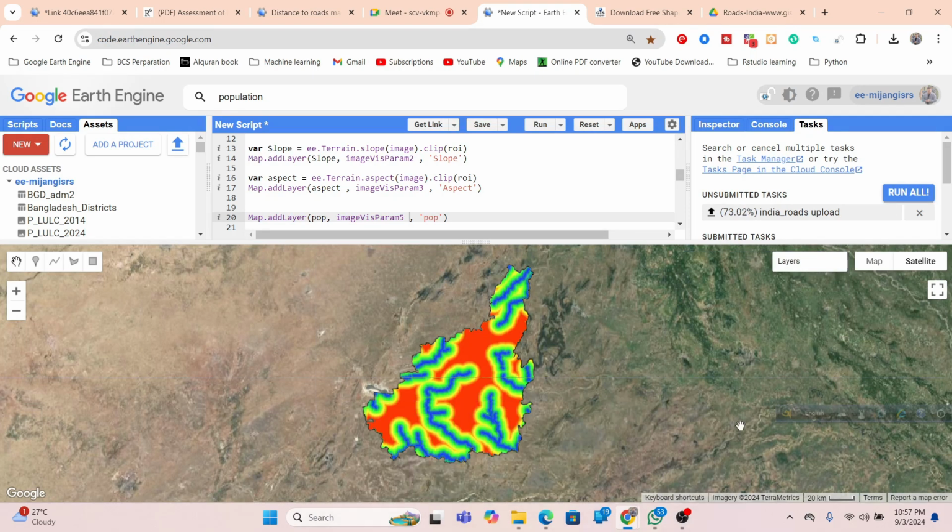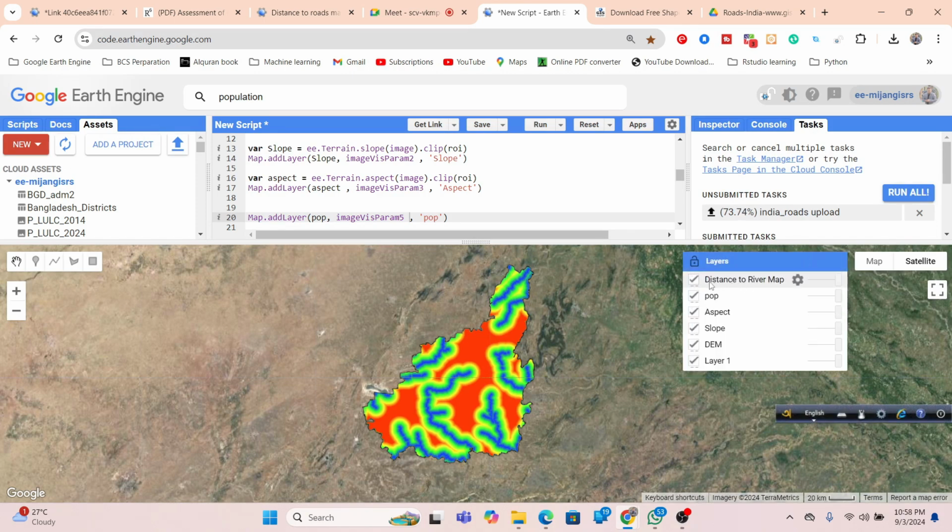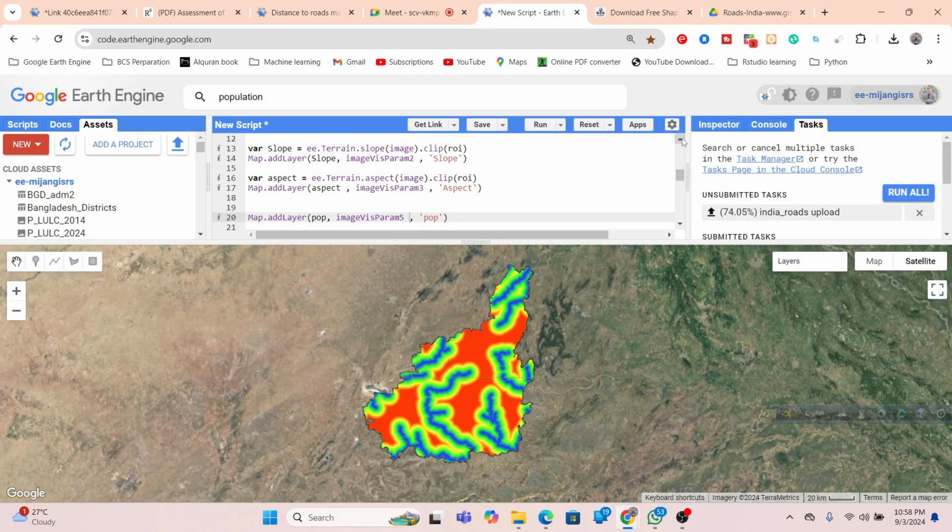So basically, when I create this type of factor, we can easily use it as the input in our machine learning model, and then we can easily predict for the future. Okay, not only that, it also includes the two land use land cover factors, which we already created for the land use land cover 2014 and 2024. We also input. Then from here you can find out the future prediction map of land use land cover.